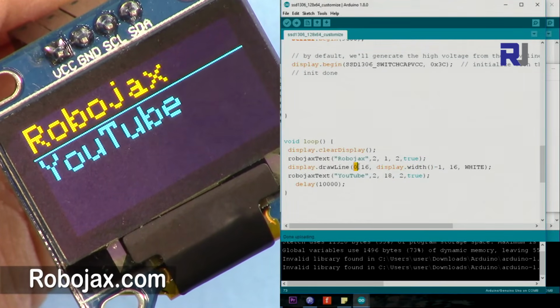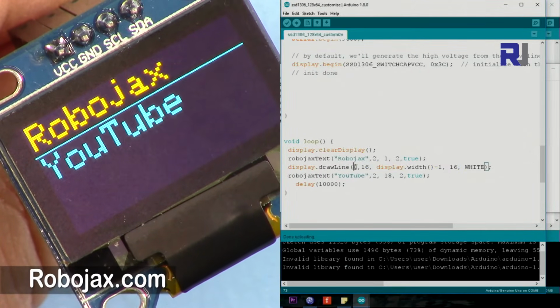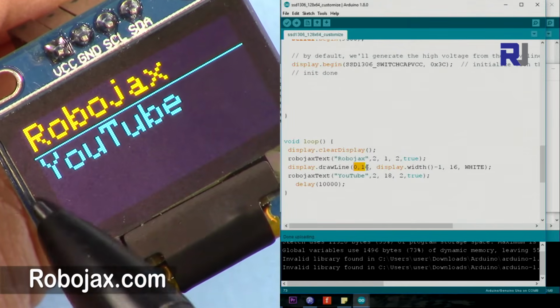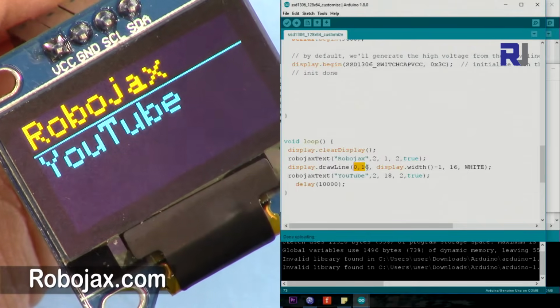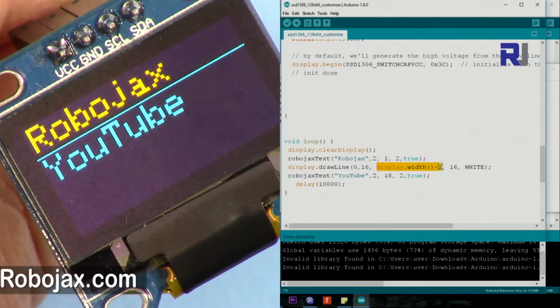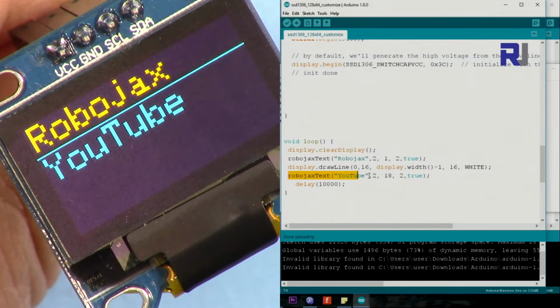And then this is the line that starts with a beginning point, and then the end point X and Y. So it starts at 0, 16, and then 64 and 16. So it goes 64 and then 16 down. So this means 63, 16, and 16, and the color is white. After that, we just type the word YouTube.